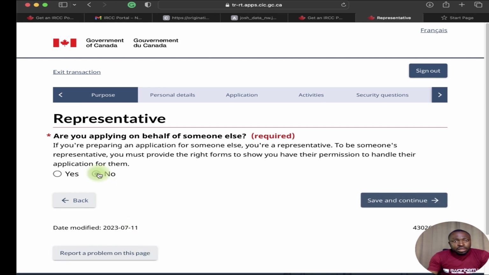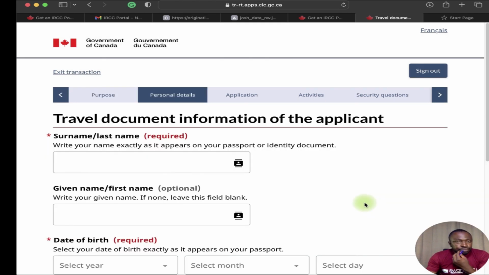This will be no, unless maybe you are filling the form for a sibling or for a dependent, or you are an authorized representative, IRCC certified representative. So we are going to click no. Now we are going to enter the surname.